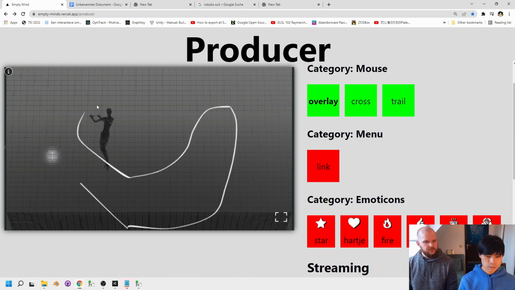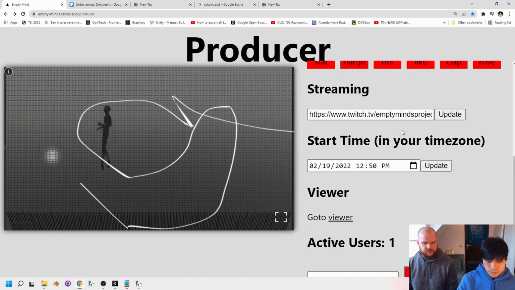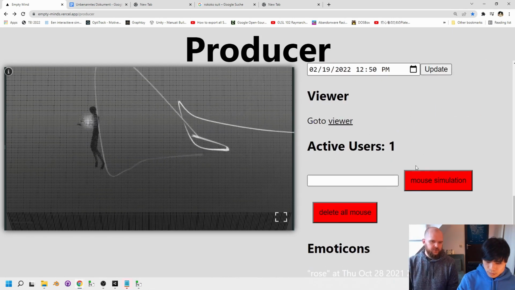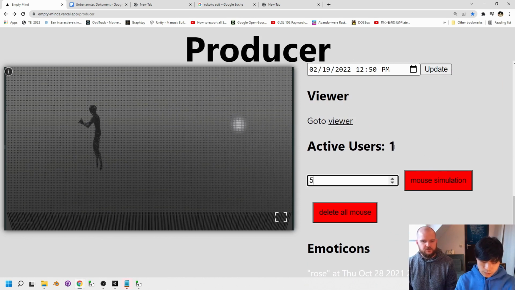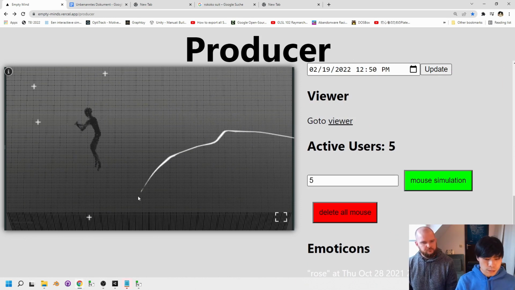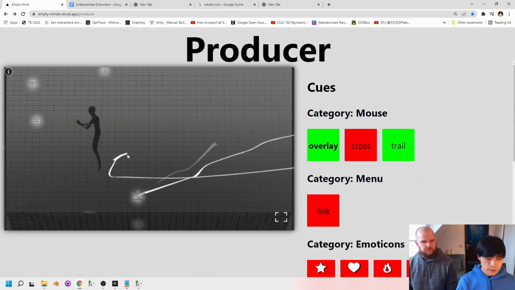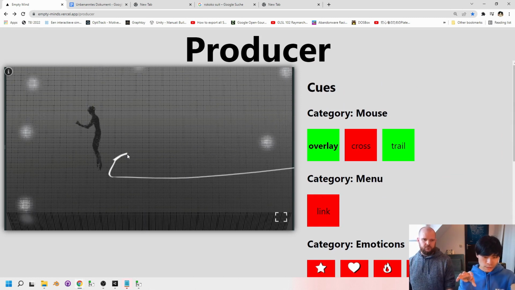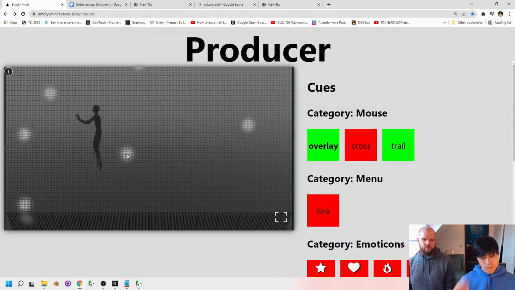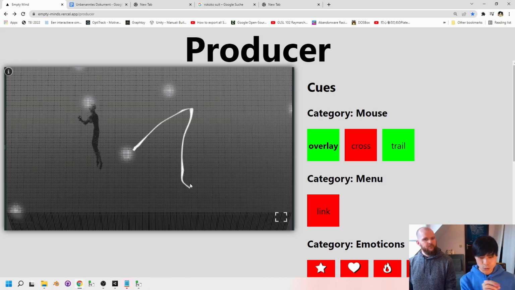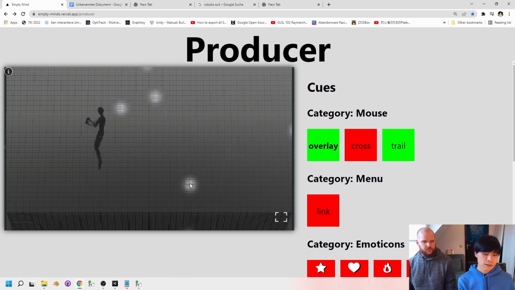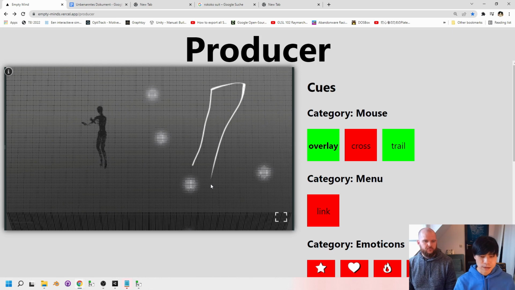Can you quickly simulate some of the users? Yes. We just added a function where we can simulate some users for debugging purposes, but it's also quite interesting to actually see what's going on. So for example, if we have 5 other users, then you will see these dots that are moving by themselves. That's independent from your blob. So that's other audience. Right now it's a simulation, but when there are, let's say, 5 other people, you would see these dots, circles moving around. But then they will not leave the trace like you would do.